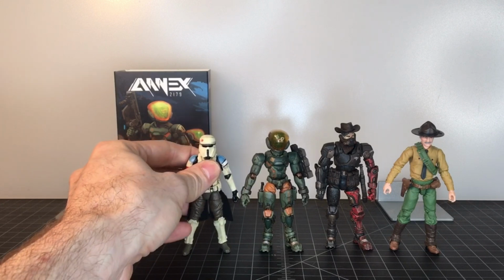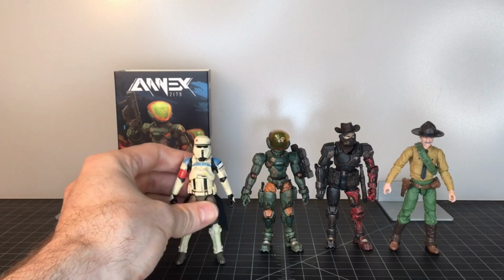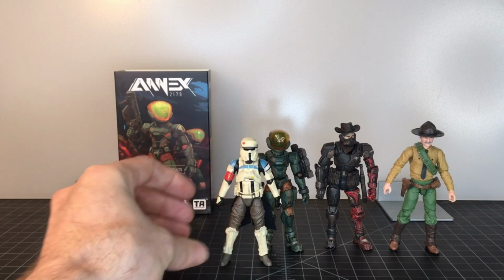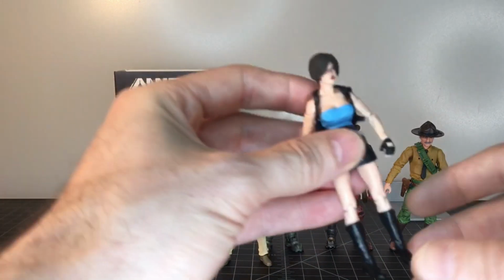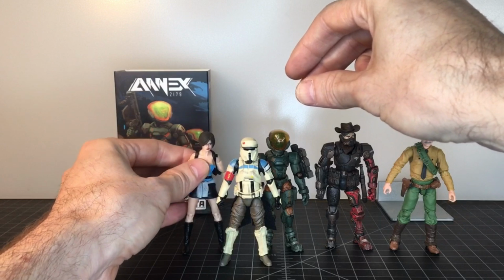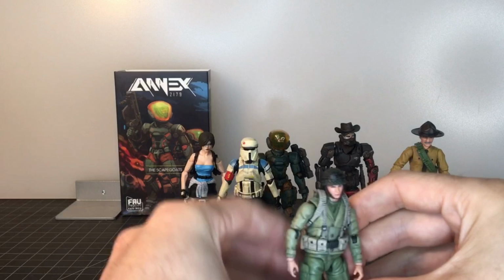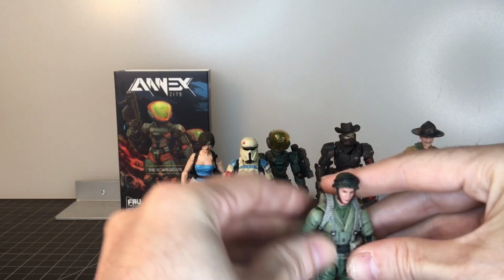So this guy is just about 1/18, a little bit taller, but not much. Here's a Boris Ping, one of the Boris Ping girls. I also did a video on her. Let's kind of throw her in there. And here's a Joy Toy World War II American GI. Really like this figure. Playing with this one a lot.